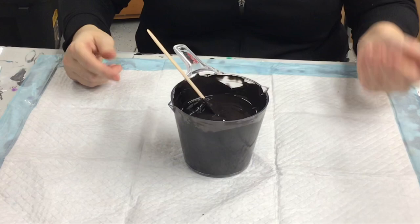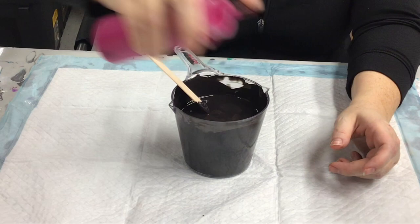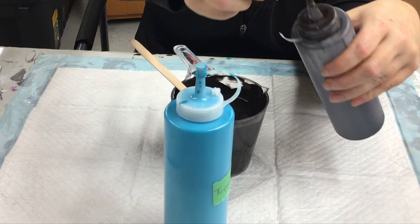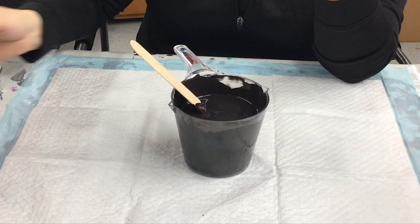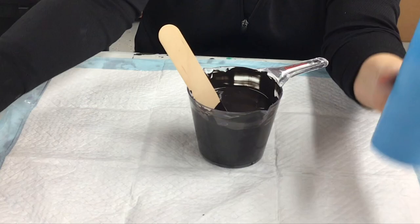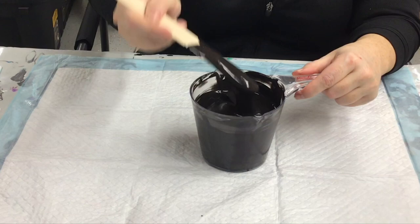I lost the cap for my white paint — no idea where it is. All the other ones show up really well, especially these little red caps. Most of these I've clipped on because if I can't set the cap to the side, paint will drip when I'm pouring — super annoying. These all have colored paint in them, so even when I take them off I can tell which color they are. That's cerulean blue — I didn't put turquoise and cerulean blue in the same kind of bottle with the same cap because they're too similar. Thinking ahead a little bit.